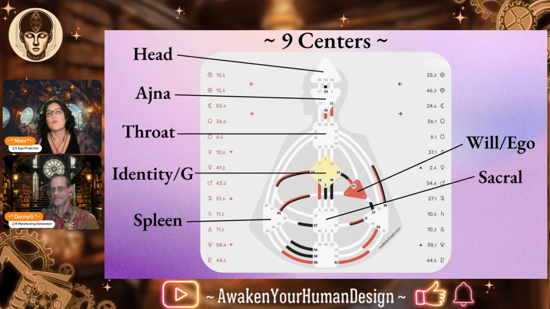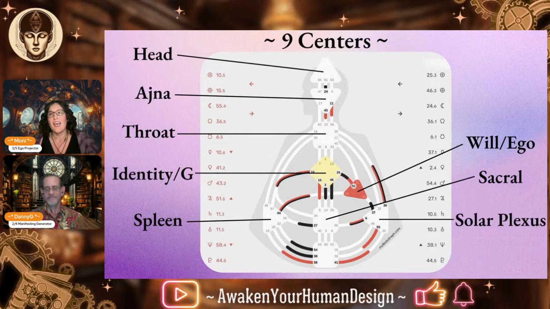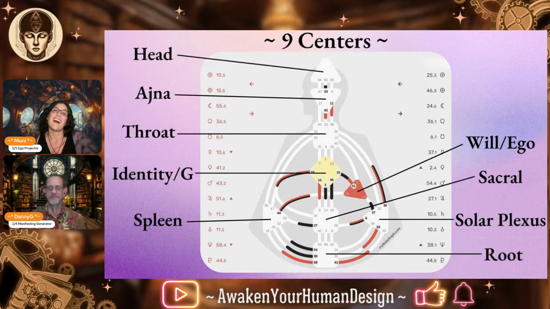Then we have the sacral, which is the white square towards the middle bottom, and that is life force creation. That is your generators and your manifesting generators. That's their energy. And then you have the solar plexus, which is the white triangle on the right side. The solar plexus is your emotional wave. That's the ups and the downs and finding that emotional clarity. Awareness in an emotional wave. It's just really cool. We'll talk about it more. And then we have the root center, which is the white square at the bottom. That's the adrenaline, that's the pulse, that's the starting something new, go energy.